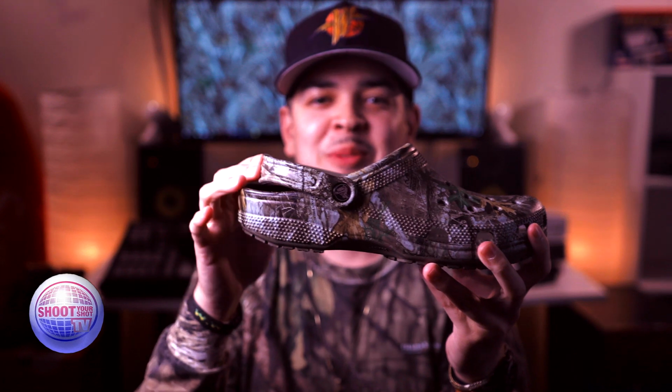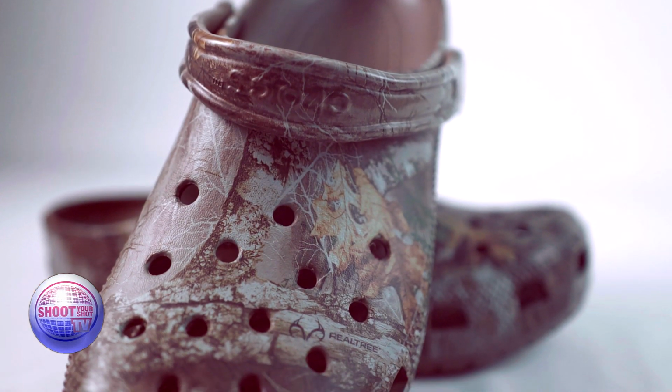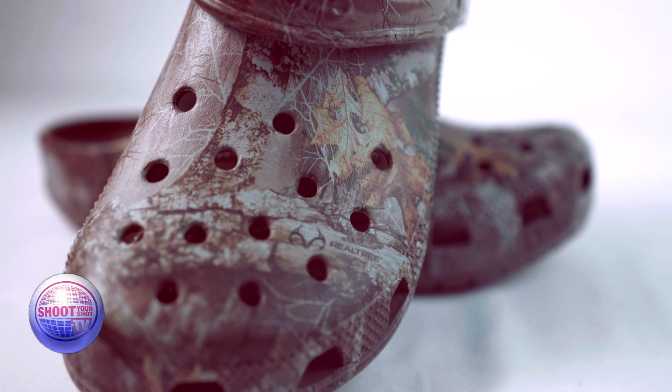It's gonna help keep your foot in place so you can do more activities. This shoe, I'm really digging the pattern here. I'm digging the fact that they're super light, and I can't wait to put them on and feel how comfortable they are, because everyone's told me that Crocs are super comfortable, and I like cozy, I like comfort. So let's go ahead and try these on.